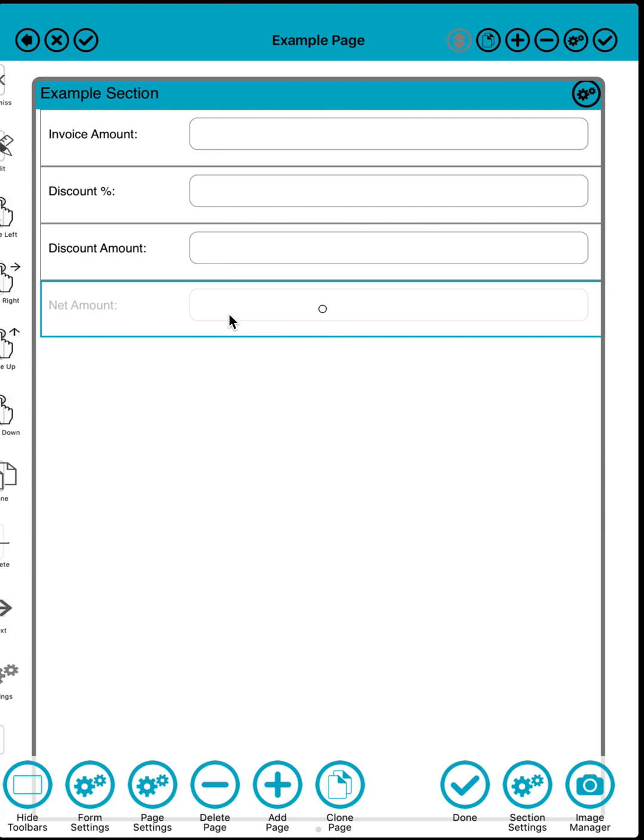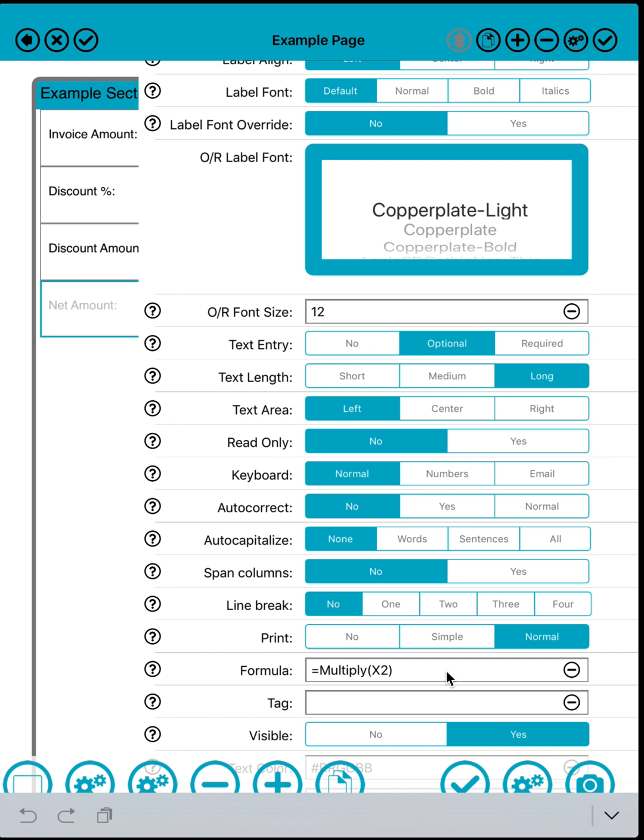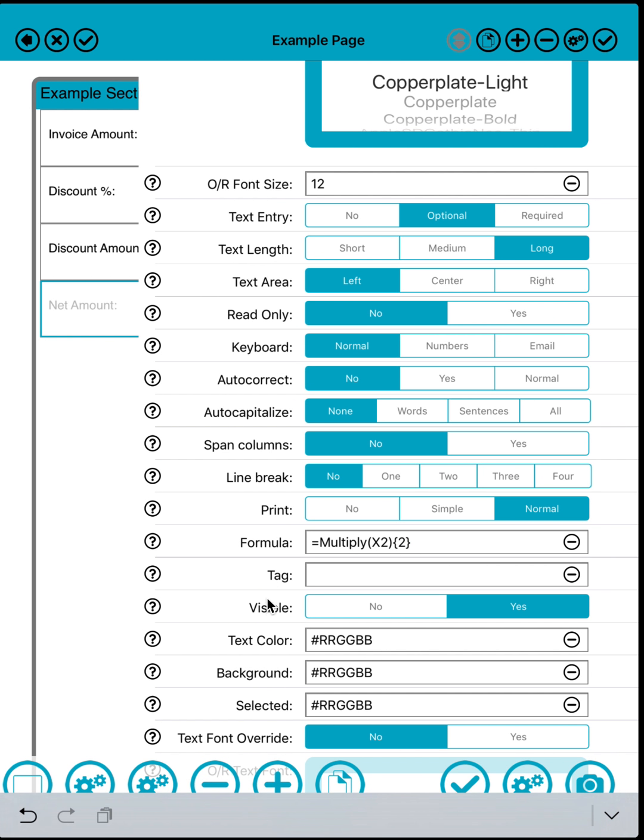So that's fine as it is. But the net amount, because I want to run that after the other formula, I need to mark it with a precedence number. And I could put any value higher than 0 here. I could put 2, 3, 4, 5, 6. Any value really higher than 0, as I say. But in this case I'll put 2 because I want it to run second. Because I may want another formula after this formula that runs once this has been calculated, in which case I would run it with a 3 in here to show that the precedence is third. So that just marks it so that it runs second.